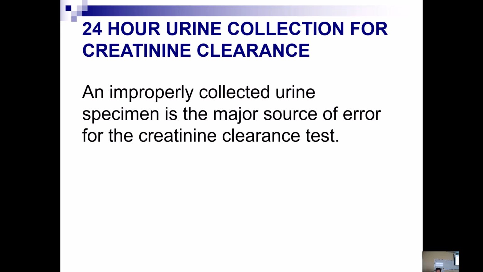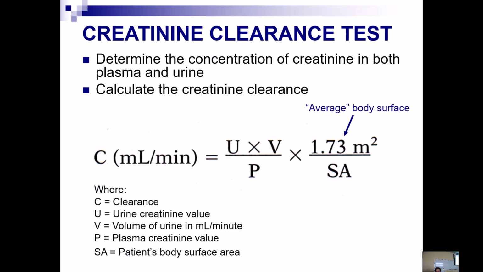Patients are not compliant. So once we get this urine in the lab, we're going to use this calculation. Do not memorize this calculation for me. Do not memorize it. You will have it available. But we have to determine the concentration of creatinine in both the plasma and the urine, and then we're going to calculate the creatinine clearance.